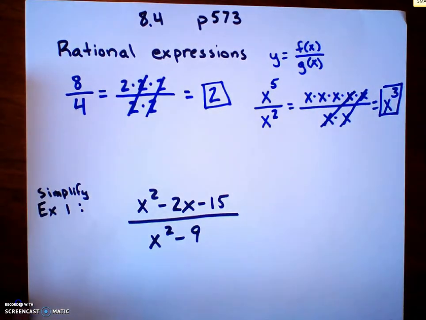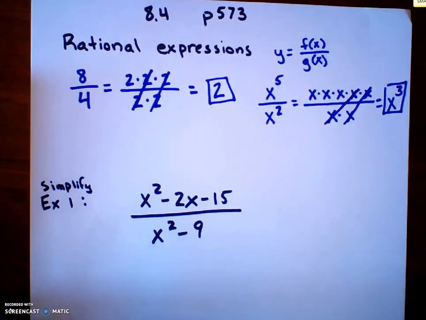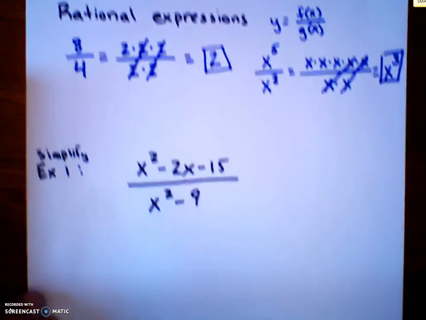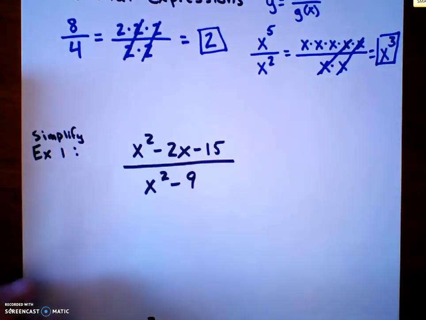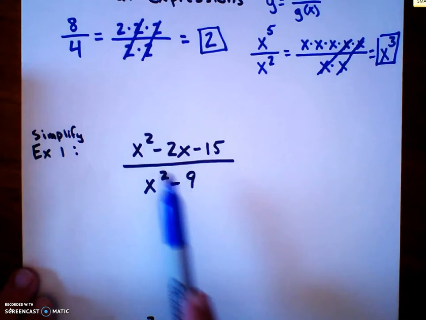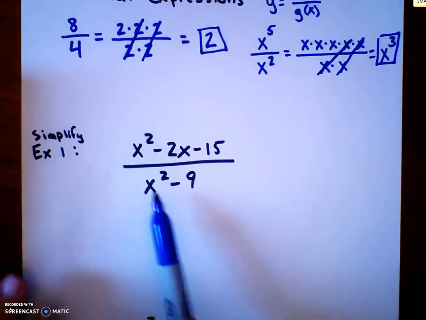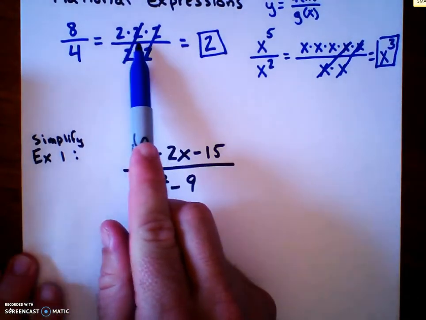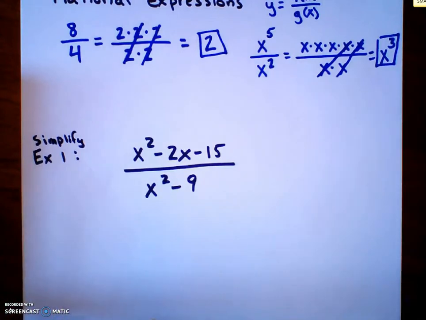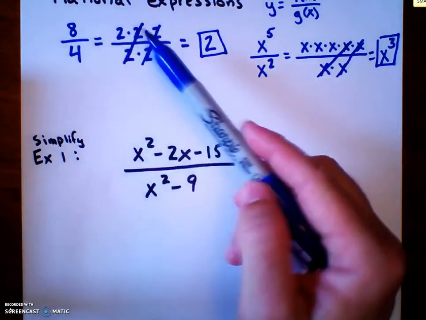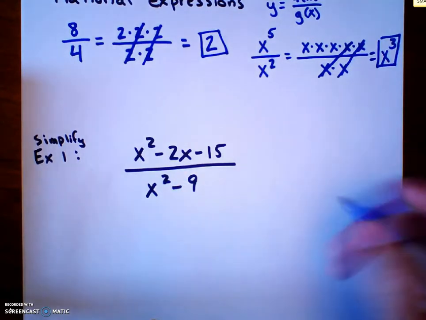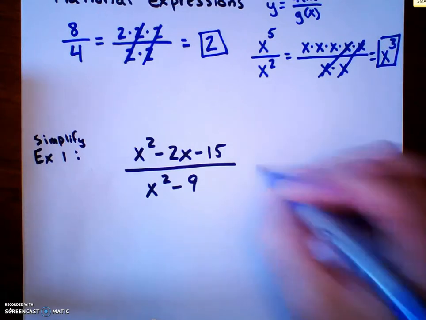So we're going to apply those same concepts that we already know to the things that we've got coming up. The first example we're going to look at takes those same ideas and applies them to this new concept. If you notice here, we don't have things multiplied together. We've got 3 terms either being subtracted or added together. Down here we've got 2 terms. There is no multiplication like we see in these previous 2 questions. So just like we did earlier, we took 8 and made it into its factors. We're going to do the same thing with these 2 expressions here. And we learned how to factor all of these back in chapters 4 and 5, so this should not be that difficult to do.